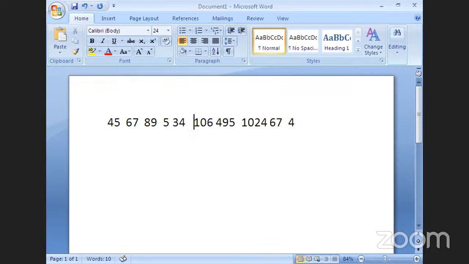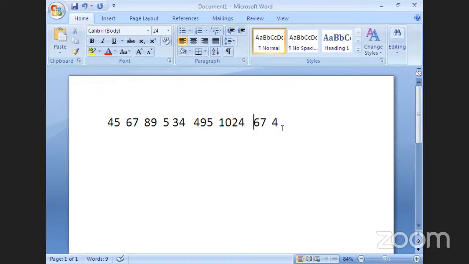Let me give some spaces among them so you can distribute them. How many elements have I taken? 9 elements. What is the first element? 45, 67, 89, 5, 34, 495, 1024, 67 and 4.